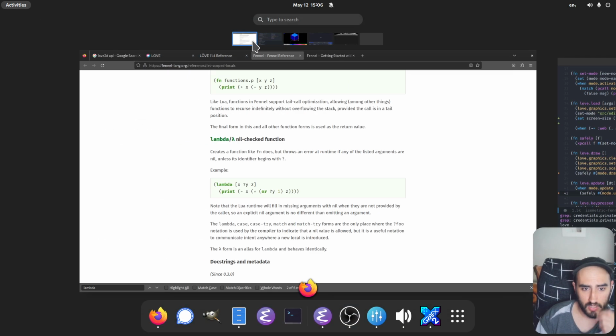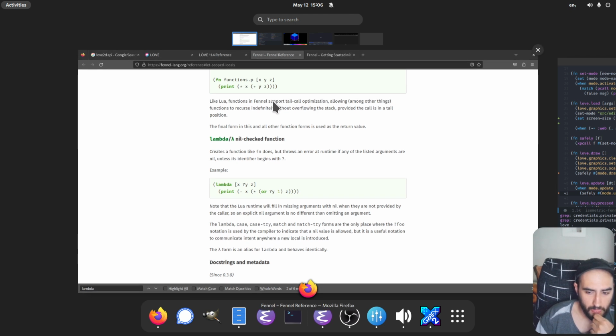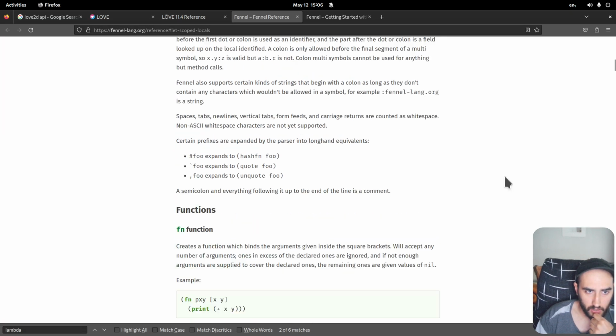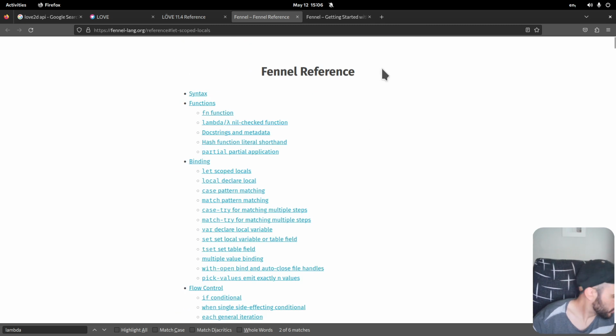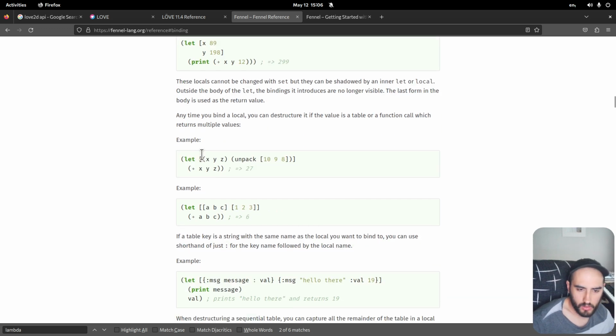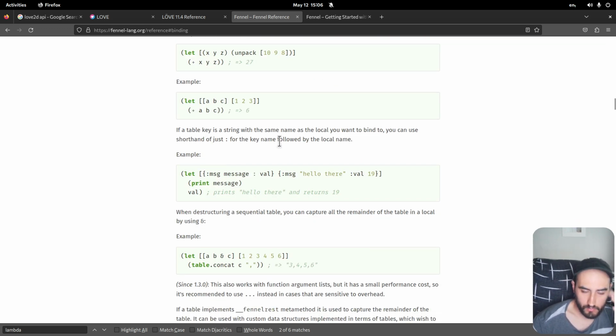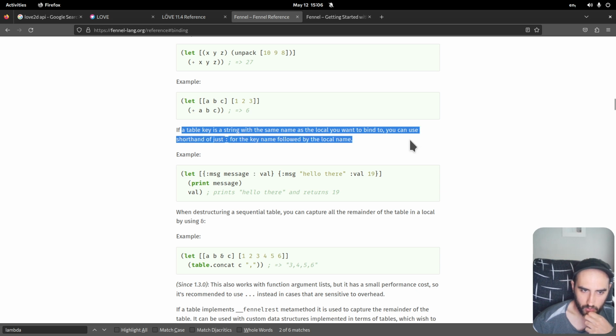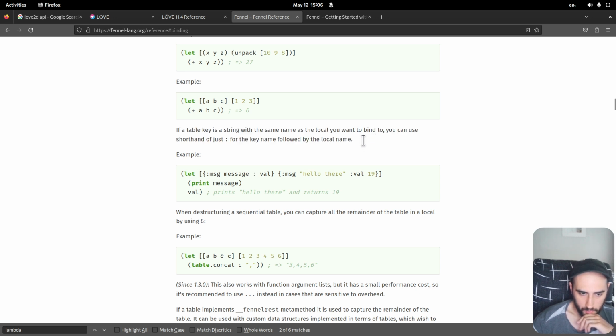I thought when declaring a table, there's a way to make it, you know, if a table key is a string with the same name as the local you want to bind to, you can use a shorthand of just colon for the key name followed by the local name.